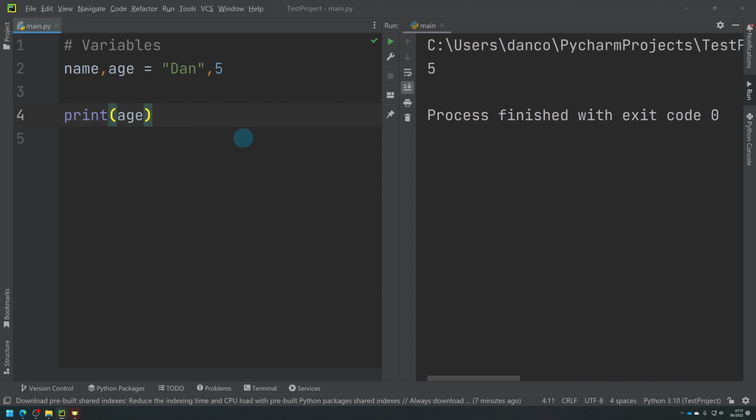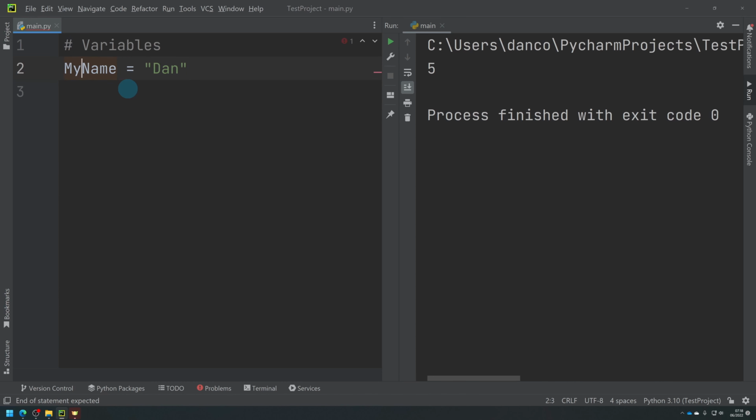And the final thing to explain is that when you name a variable, you are only allowed a single word. So you can't have my name equals Dan. You're not allowed that. So you've got two choices, because often when you're having meaningful variable names, you sometimes have to use multiple words to help explain what they are. The best way is to use camel case.